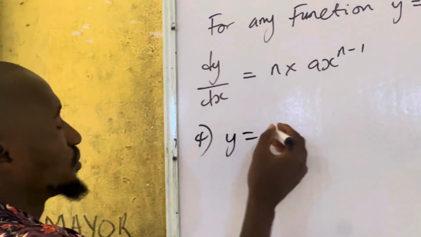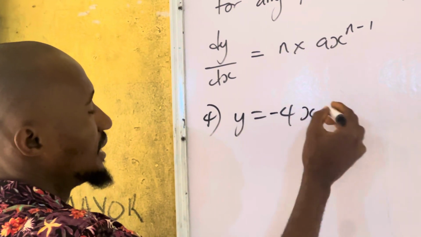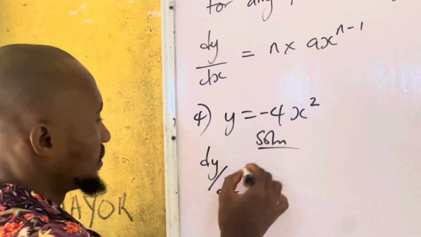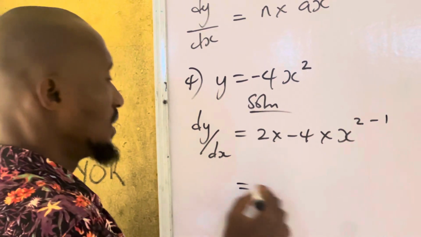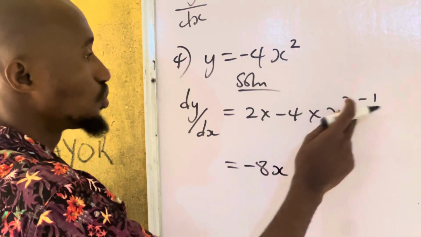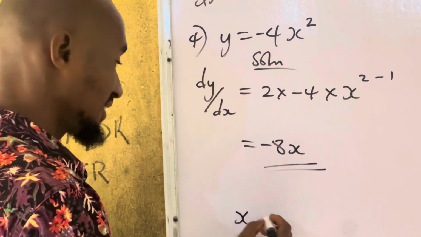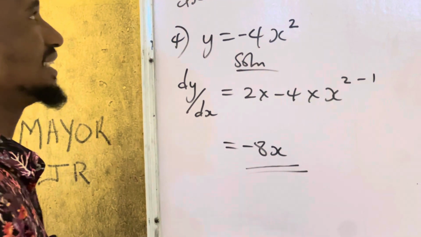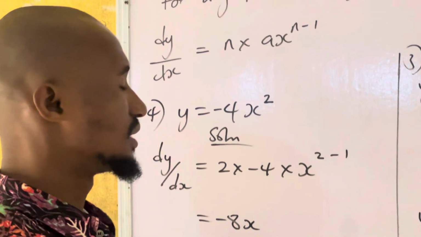if you have y equal to, let me say, 4 minus 4x raised to the power 2. So if you have to differentiate this now, solution, dy/dx, we're going to have, this is 2 times minus 4 times x raised to the power 2 minus 1. 2 times minus 4 will give us minus 8, x raised to the power 2 minus 1 will give us what? 1. So the answer is what? Minus 8x. Do you understand that? Because x is equal to x raised to the power 1. Do you understand that? So that is that. So I think the examples I have given below will serve as an introduction to this. Okay, should I still give more examples?